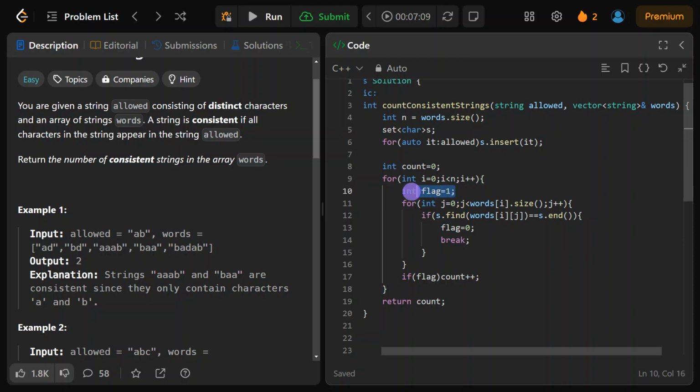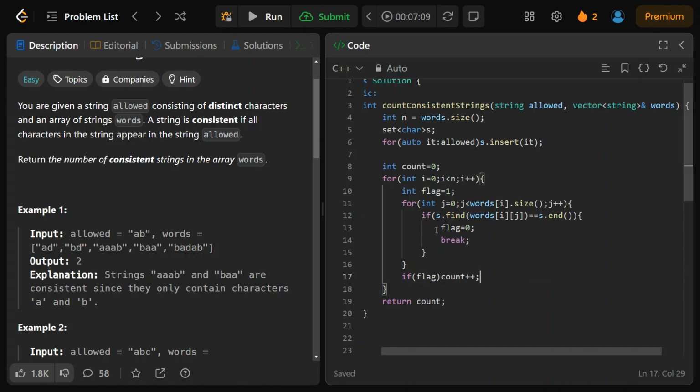Here I have taken this flag variable, because this flag will remain 1 if all these characters are present in the string, and if any of the characters is not present, then I will mark this flag with 0. At the end of this particular loop I will check whether the flag is 1 or not. If it is 1, that means all the characters of this string are present in the allowed string, so I will increment my count variable, that is, this string is consistent.